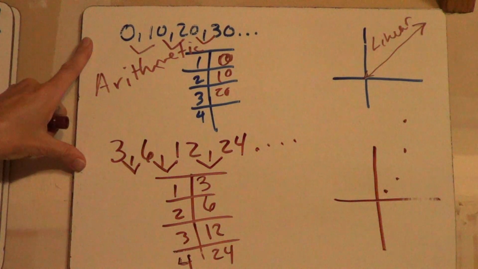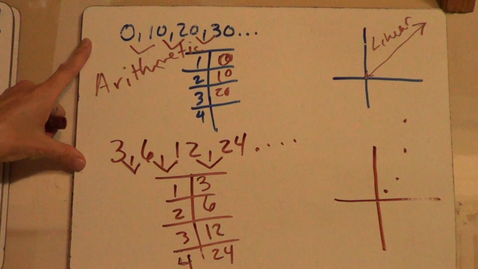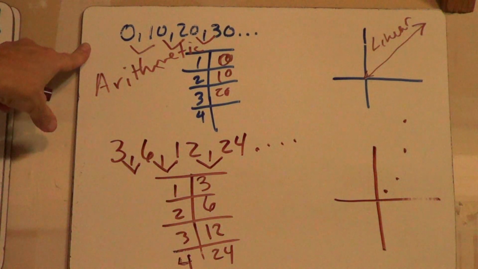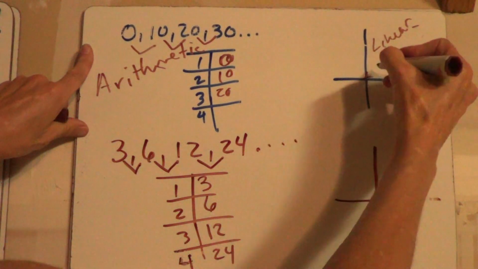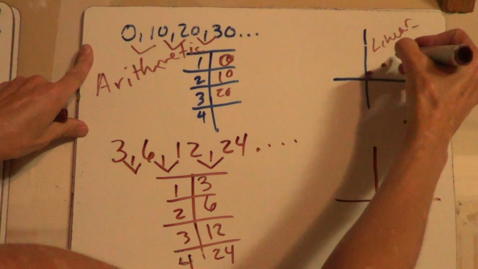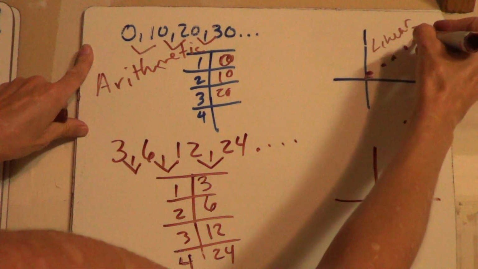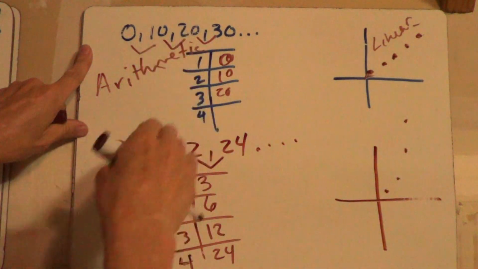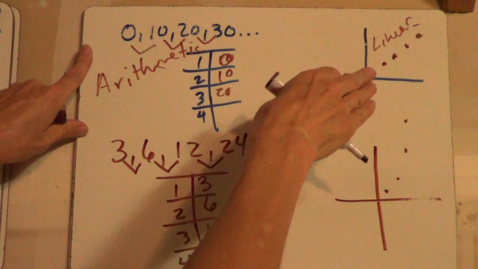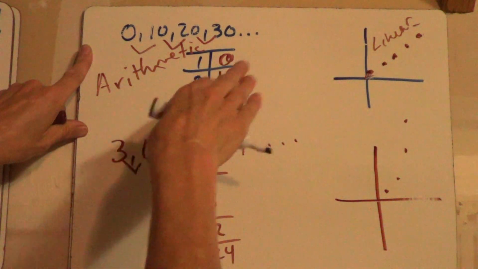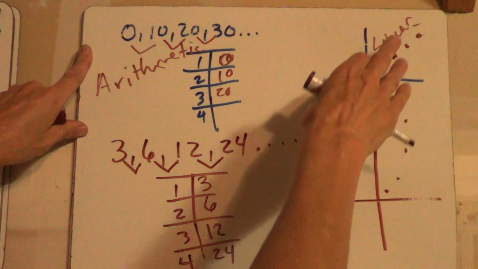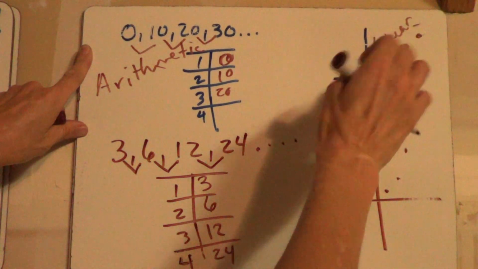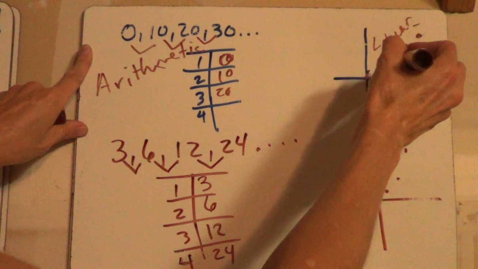Now, I hope all of you said, Ms. Kane, you did that wrong in that graph there, because you're exactly right. I shouldn't have connected it. These are disconnected because it doesn't contain all the elements in between. The term number is 1, the value is 0. The term number is 2, the value is, and I even moved it over too far, I'm sorry. It should be like that.